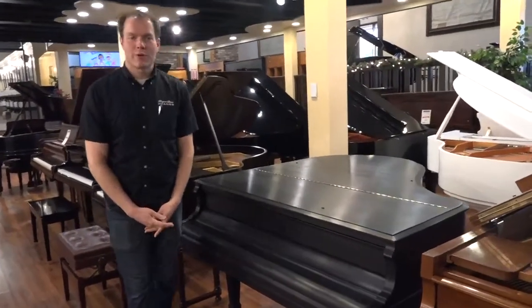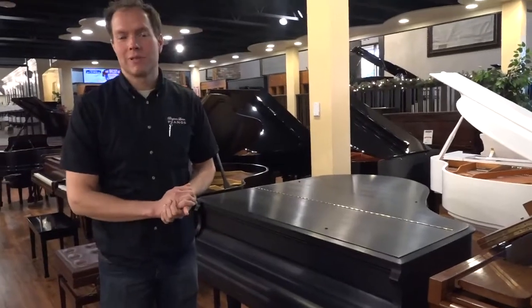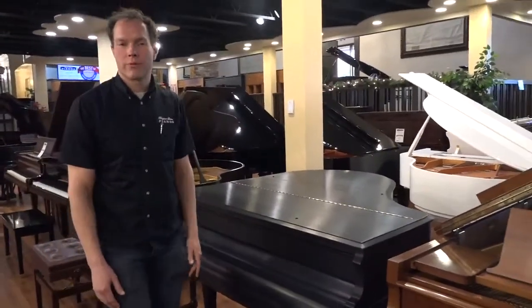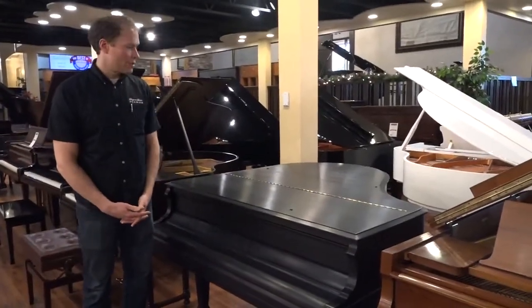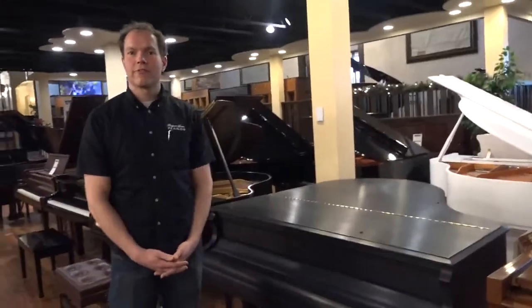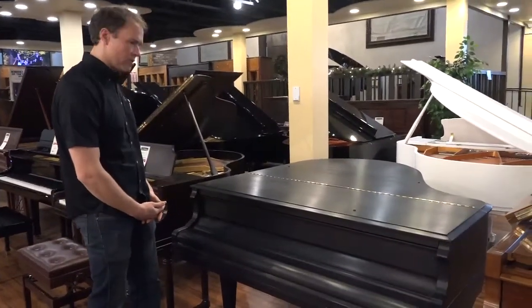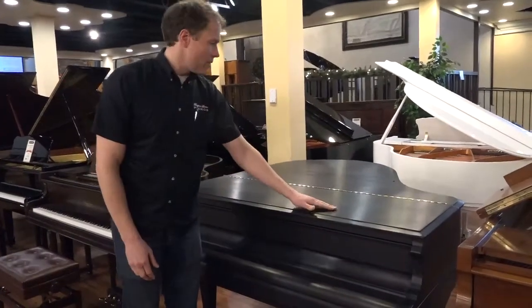I'm Brigham Larson with Brigham Larson Pianos, and we just had a piano come out of the shop, completed yesterday and tuned and all ready to go. It's a beautiful, beautiful 1923 Schomacker baby grand piano, about, actually I haven't taken the measurement of this one. I think it's about 5 foot, it might be 5'1" or 5'2", kind of right in there. I'm just guessing by looking at it.